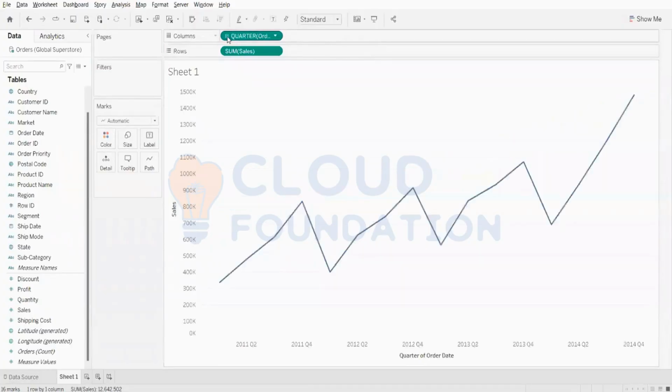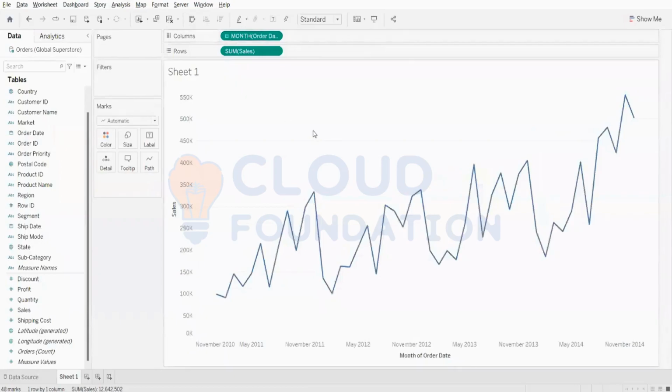If I choose quarter and if I choose 2 months now, you will see that as we drill down, if I put my cursor on any point, unlike the other graph that we saw, I know that December 2011 had sales of this much, for each node. Now you can see month and sales in the same node. And that is basically the beauty of continuous line graphs.